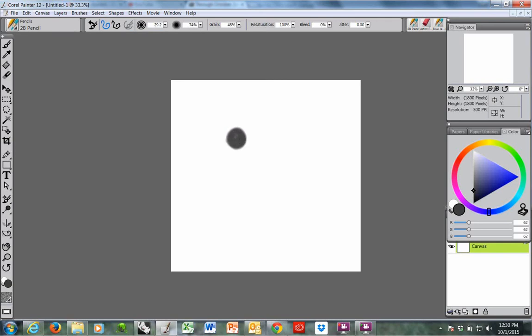So let's say I want to draw a circle. Let's say I want to draw a pear. Let's say I want to draw a marquise. The reason I draw them in dark shapes first is then I can come back with a light. And for me, it's easier to see the shapes when I draw them that way.